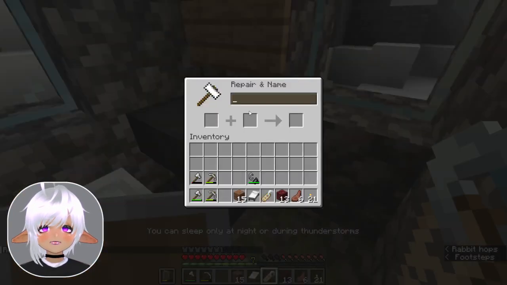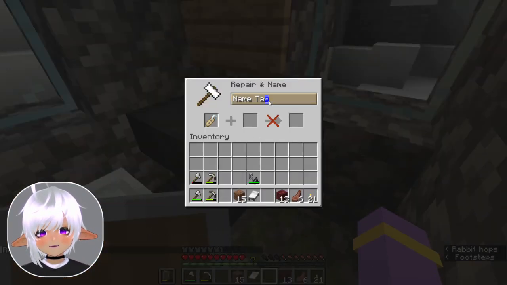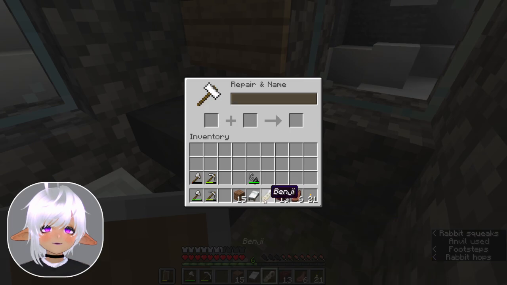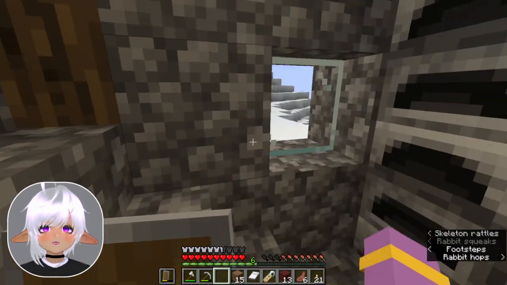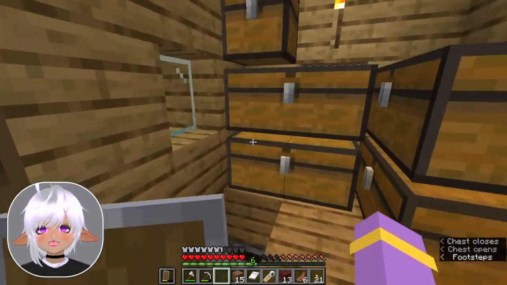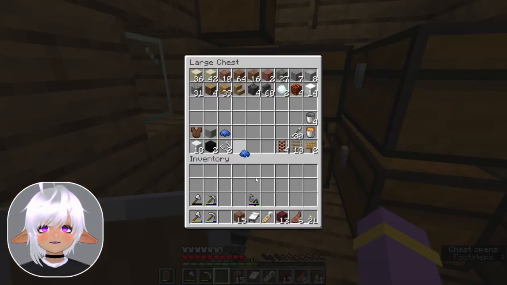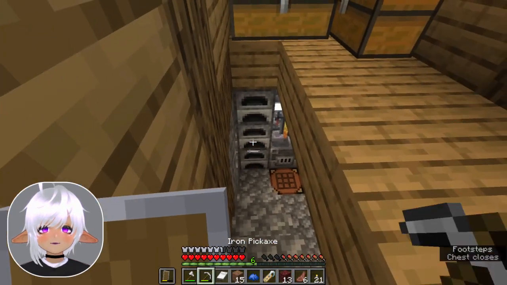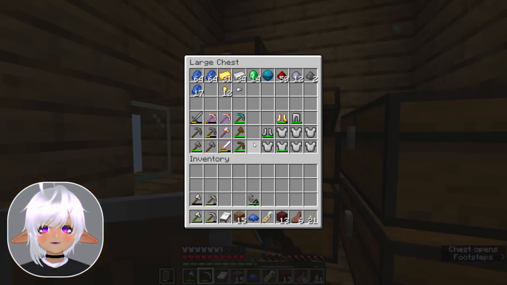Okay. We're gonna name him Benji. Perfect. Oh, and you know what? I even have some dye. Here we go. Oh, you know what?